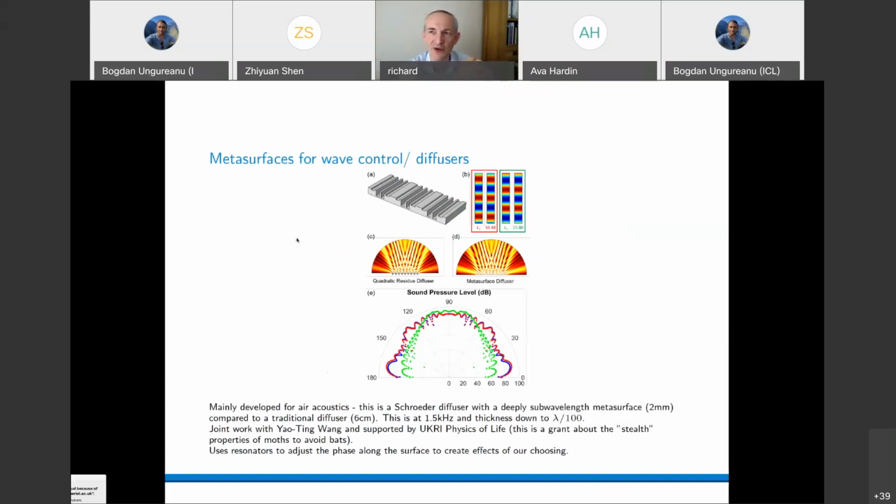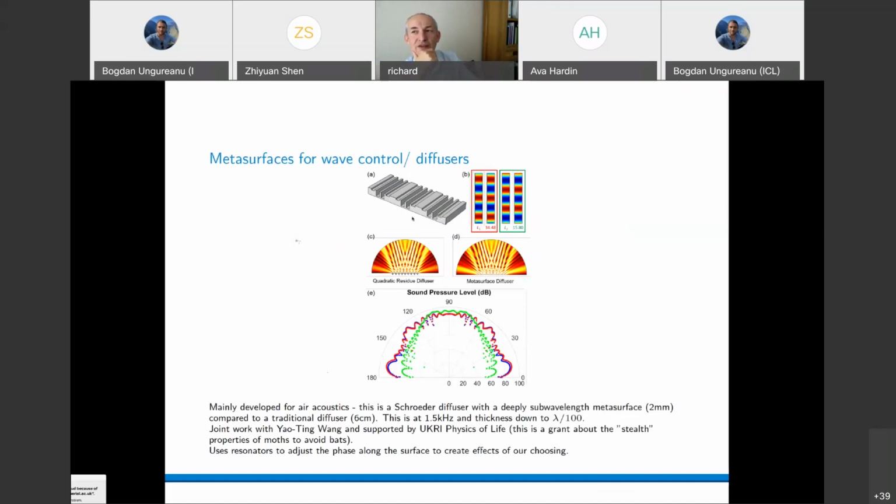It turns out that they are invisible to sound, or they reflect sound very poorly. So this is a project about how moth wings work. How do they not reflect when butterflies reflect very, very well? If we look at the science of diffusers, this is a classical QR diffuser, a Schroeder diffuser, made of different heights, based on quarter wavelength resonances. There's some really nice work by the group in Le Mans on Helmholtz resonating surfaces, and indeed by a whole variety of groups on space coiling and other systems.